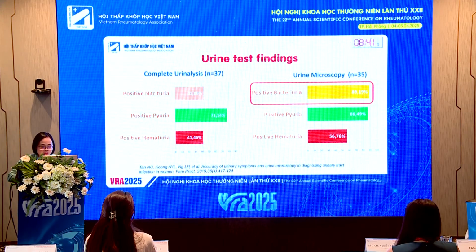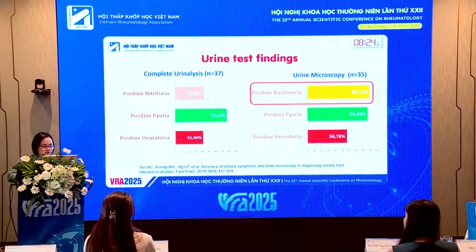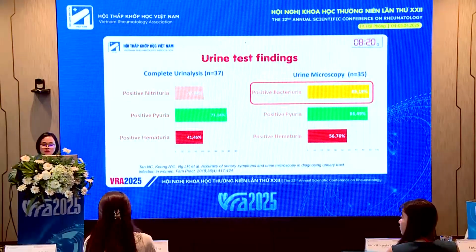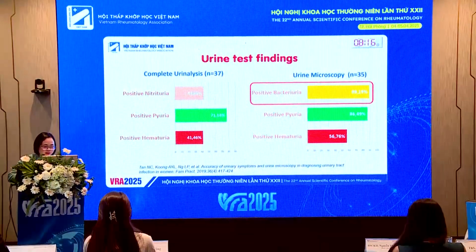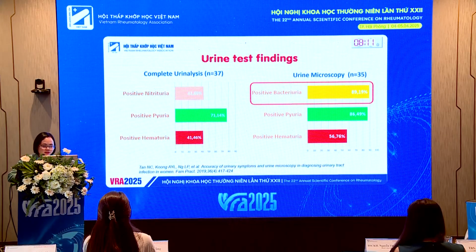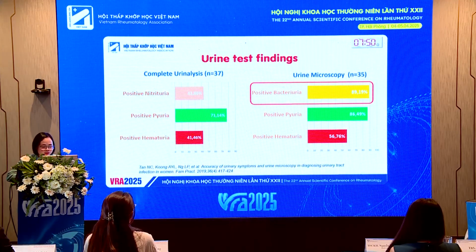And about urine test results, we performed both complete urine analysis and urine microscopy for comparison, revealing notable differences. In most patients with lower UTIs, complete urine analysis detected infection through hematuria, pyuria, and nitrite. However, urine microscopy showed higher sensitivity in detecting hematuria and leukocyturia. If only looking at the leukocyturia and nitrite in complete urine analysis, many cases of lower UTIs may be missed. Notably, 89.219% of cases had a positive urine culture and visible bacteria under the microscope, confirming the role of this test in early detecting lower UTI in SPA patients.